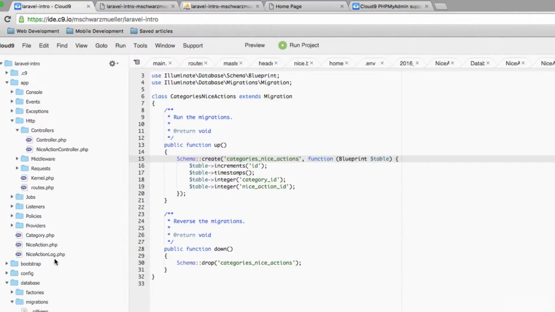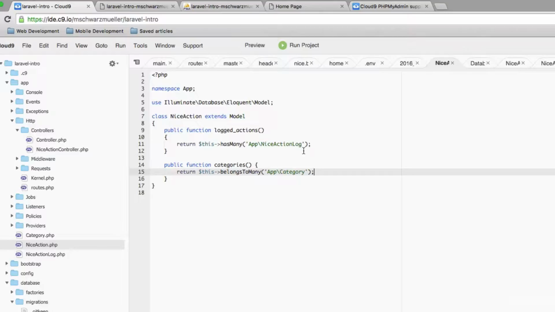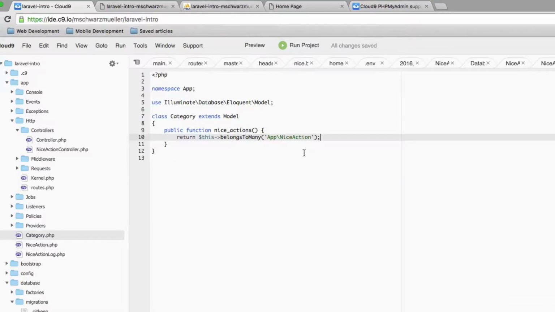Now this gives us the chance to just use what I told you if we have a different name. So we got categories_nice_actions, and we will just pass this as a parameter here in these functions.